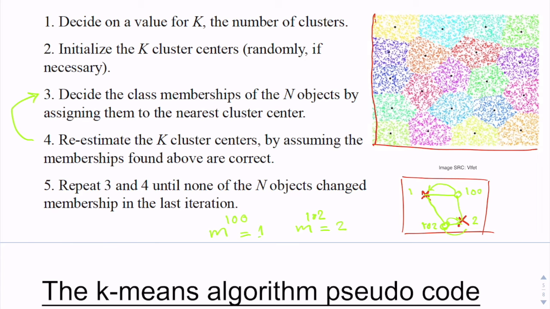Here is an example in which the dark points show the center of each cluster, and each color represents a cluster membership. So all these points in here belong to this cluster.